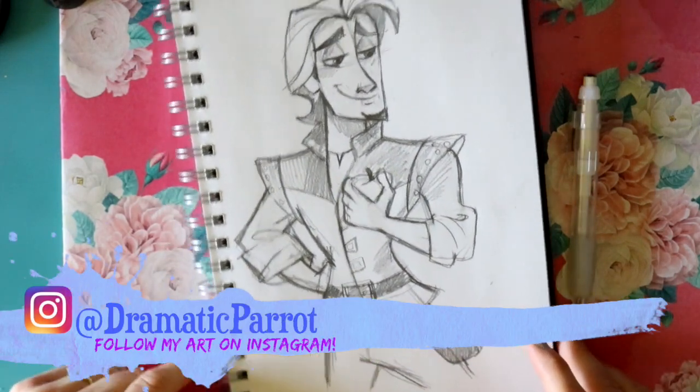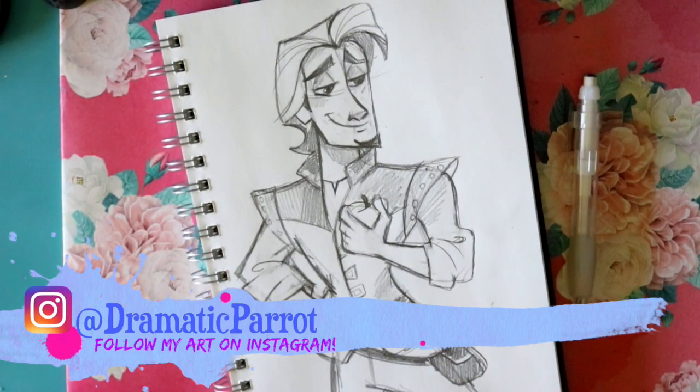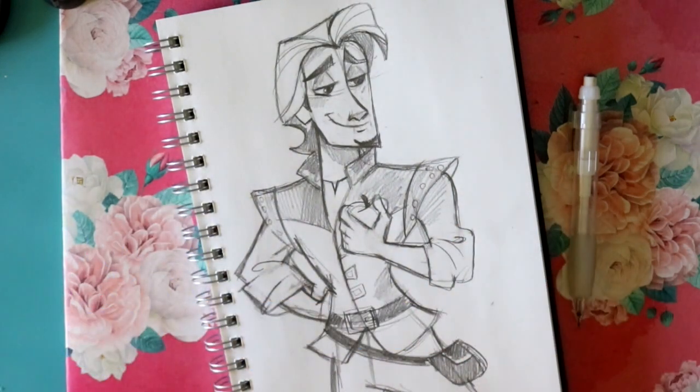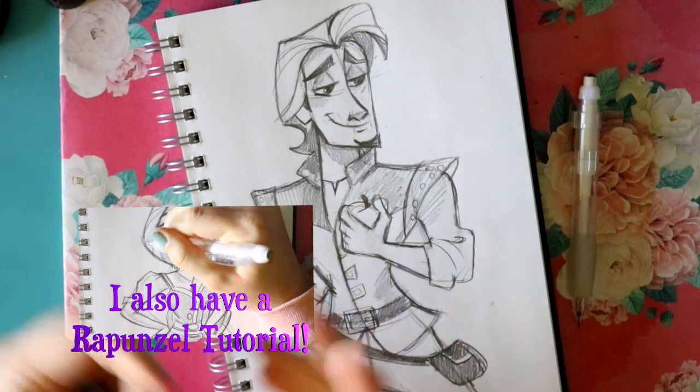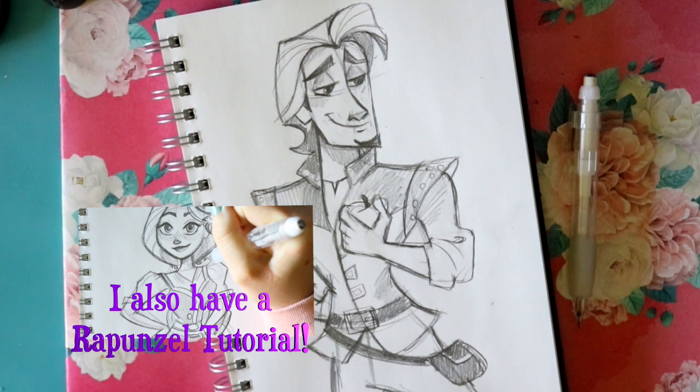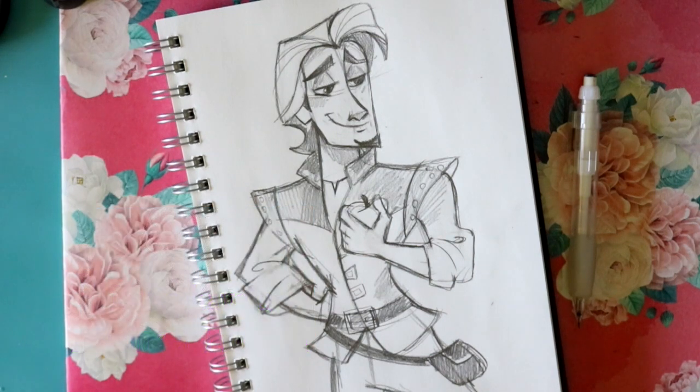Today I thought I would teach you how to draw Flynn Rider from Disney's Tangled cartoon series. I love it. Rapunzel's Tangled Adventure is such a great TV cartoon series. It's on Disney Plus. And I thought it'd be fun to do a series on how to draw these awesome Tangled characters in this beautiful animation style. So let's go ahead and get started and draw Flynn.